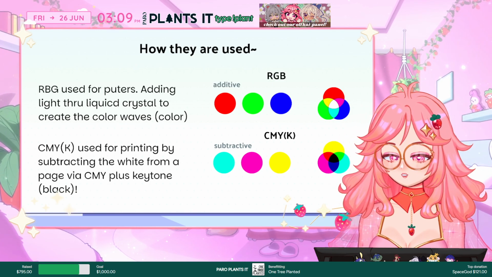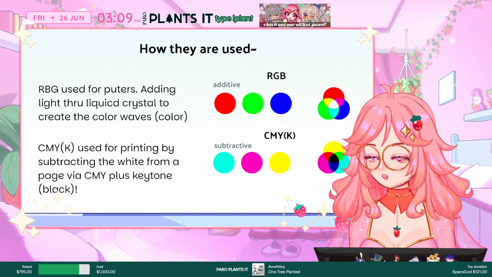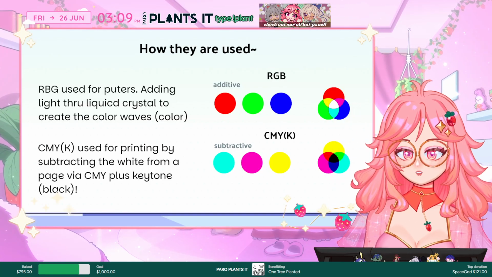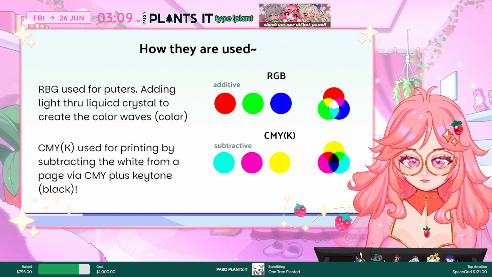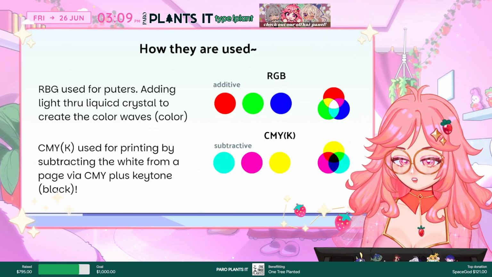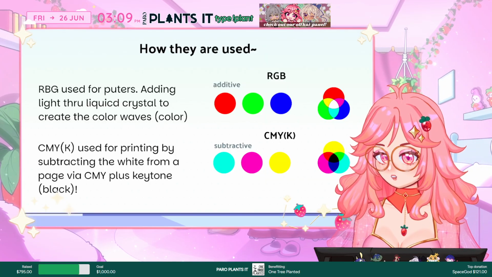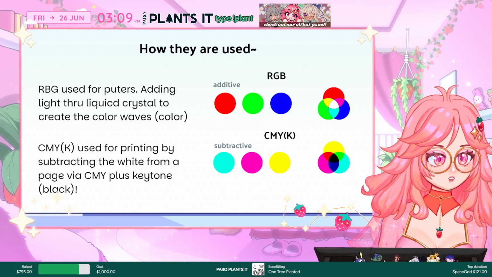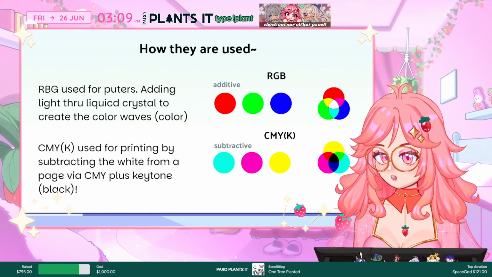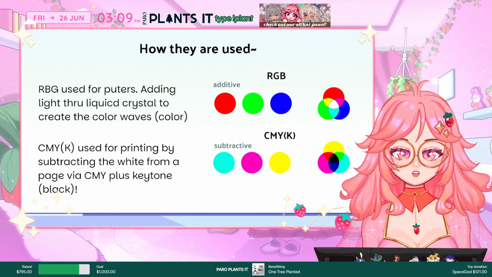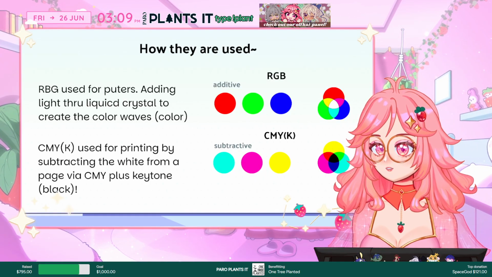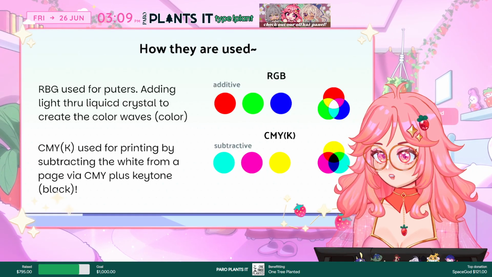The light that's coming out from that is going into that object, and a bunch of light waves are being absorbed into it, but a few are being bounced back, reflected back, and that's how you're seeing the color you're seeing. You're seeing the combination of the waves that are reflecting from that object into your eyeballs. So it's not emitting light unless it's a light source. It's not emitting light into your eyes. It's bouncing light back into your eyes, and that's how you're seeing that color. And so that's why CMYK is a subtractive model, because when we're working on white paper, we're essentially needing to take color away from that white paper to get the color that we want to see.